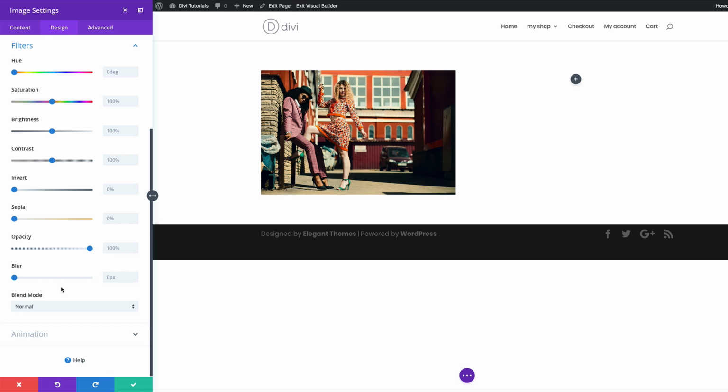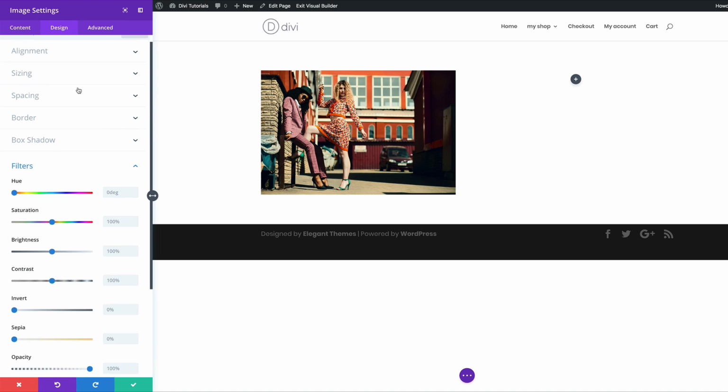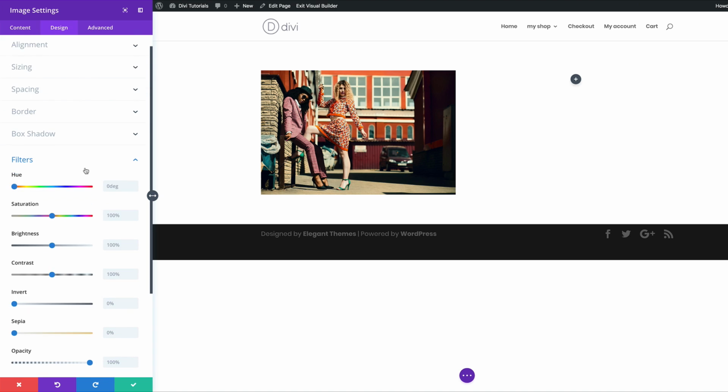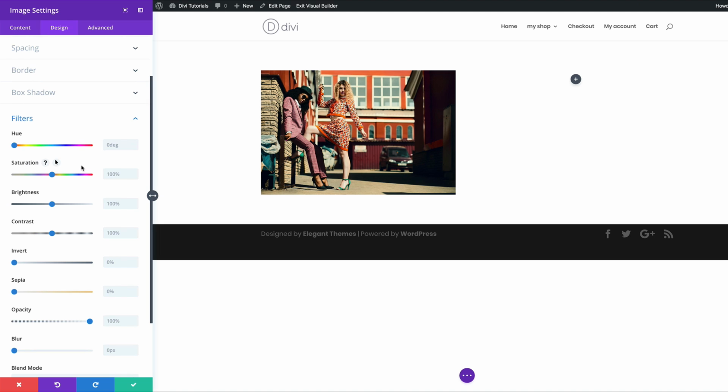So let's say you want to add a hover effect. Okay, so all you have to do is choose whatever filter it is. And by the way, these hover effects are everywhere. I mean, you can find them on the fonts, you can find them on the spacing, borders, they're everywhere. But in this example, I'm just going to show you one example, and then you can apply that same principle throughout all your images.